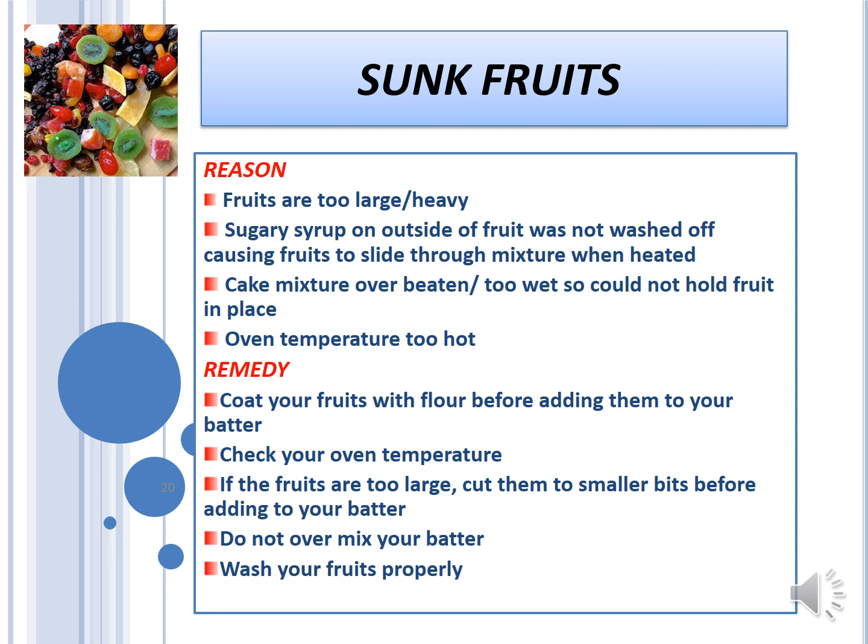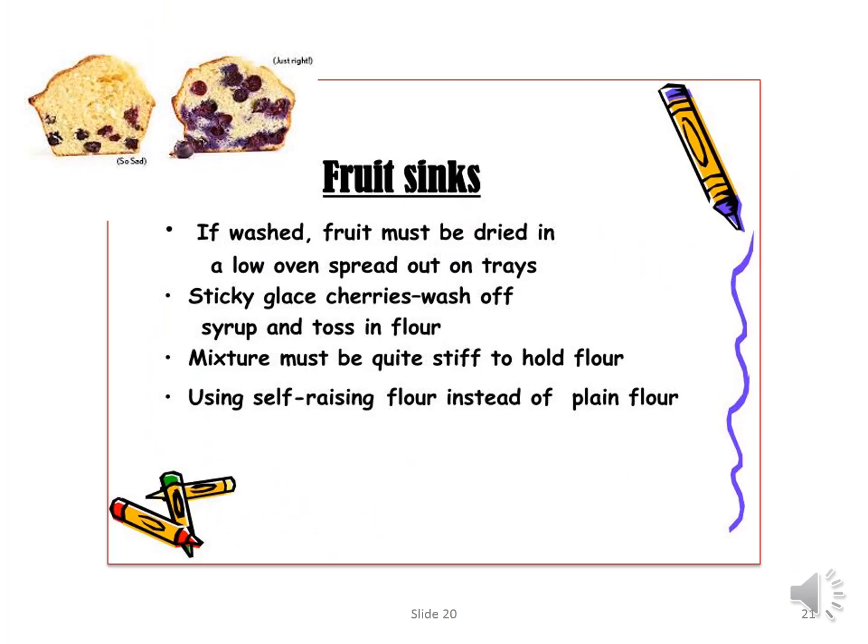Never use too big sizes of fruits. Cut them into smaller sizes. Never overmix the batter, especially after mixing the flour having the fruits. Wash the canned foods properly before mixing with the flour. If you're using the canned fruits and you are washing them, don't mix them with flour immediately. Dry those fruits first and then you mix with the flour.